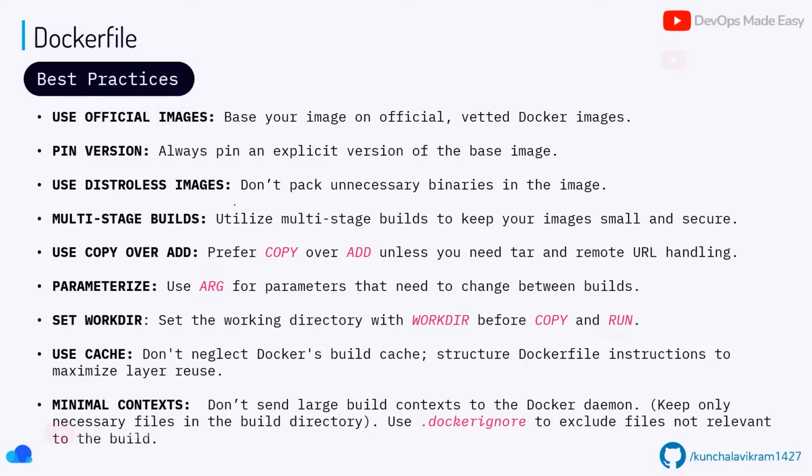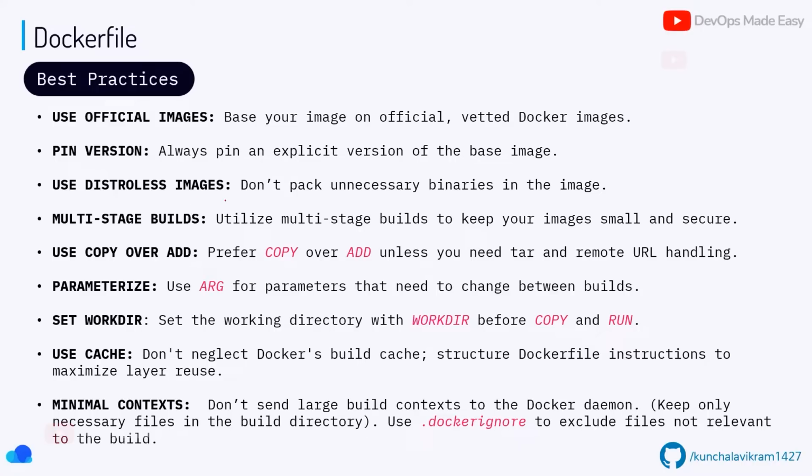Okay, so if possible, go for distroless images. The reason why we should go for distroless images is they do not pack any unnecessary binaries like bash, sh, cp, ls. So all these commands or utilities will be missing in that. You will have only the application and any sort of dependencies to run that application. Other than that, you will not have anything in these distroless images. In fact, if you want to try to debug by exec into the container, that is also not possible.